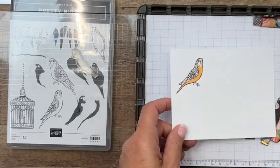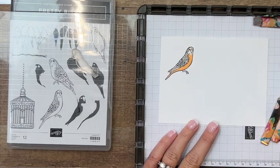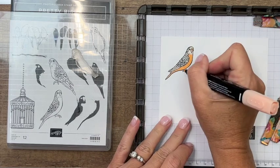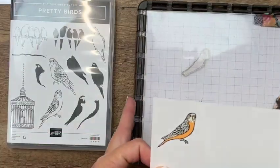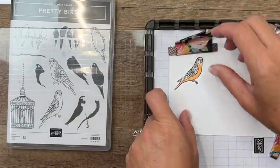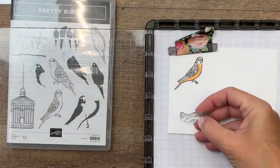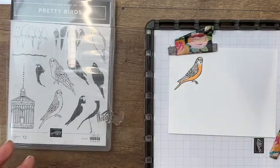I'm gonna use my peekaboo, or I always call it that. This is actually petal pink for his beak, okay? Right there. Oh, and then let's do his feet too. All right, so we've got that done. While we've got this here, let's also stamp our sentiment, which we're gonna use the hay there, right here. Okay, and we're gonna stamp that in soft succulent.